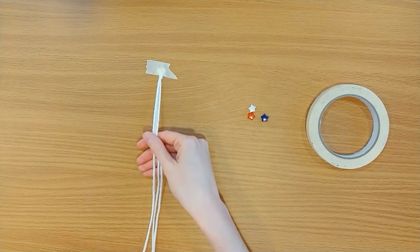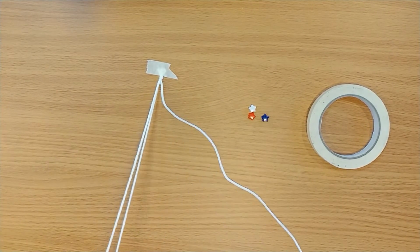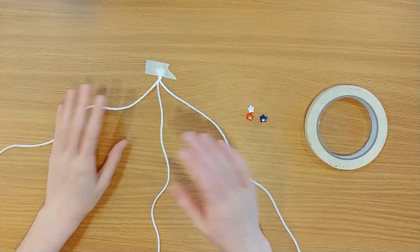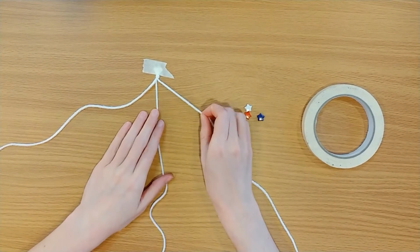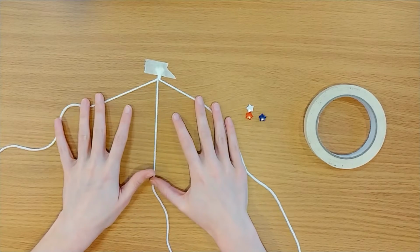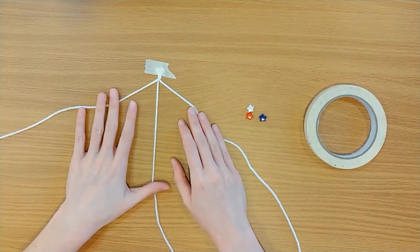So there we go. We've got the string taped down, and if you've never braided before, I'm going to show you the pattern. If you've braided before, you can probably skip until you see the beads coming in. So braiding is just a pattern we're going to do. You can do it with a lot of different numbers of strings, but the basic one is just with 3.